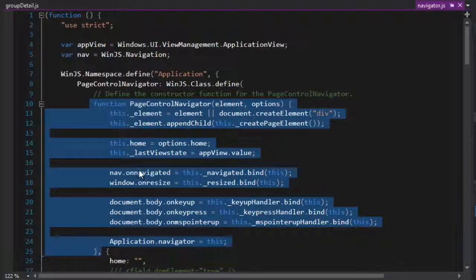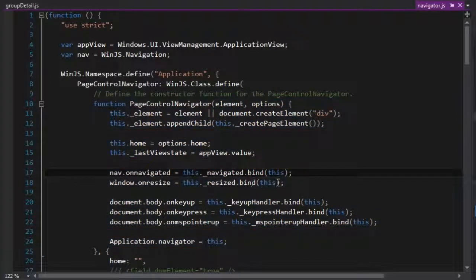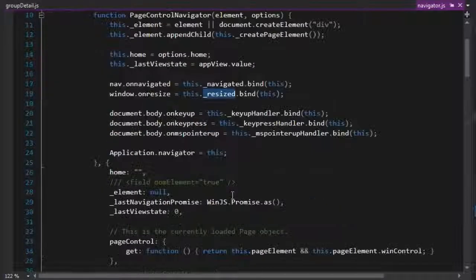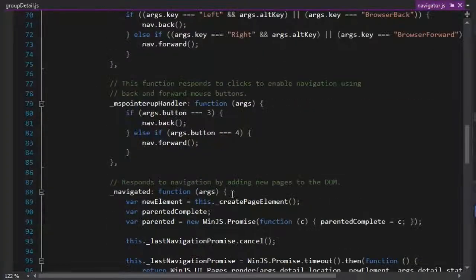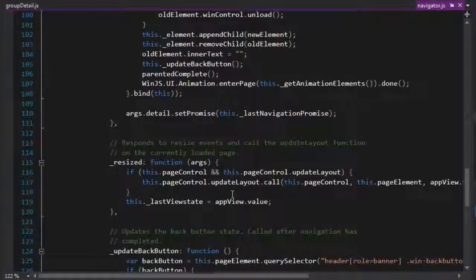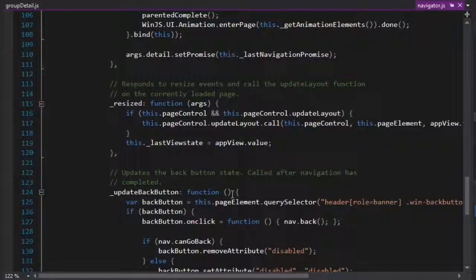And one of the things that we do in the constructor is to listen for this resized event to happen. So when the window is resized, we want to fire off our resized event handler. And I happen to know that that is defined here on line number 115. So we propagate that call down to the page fragment because we're working here with the page control.